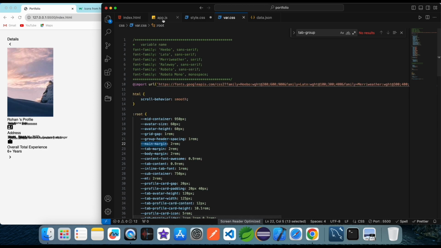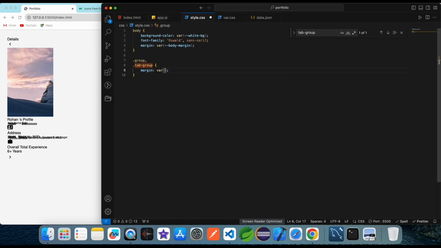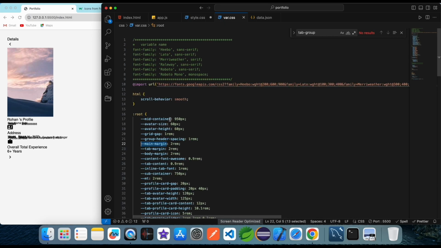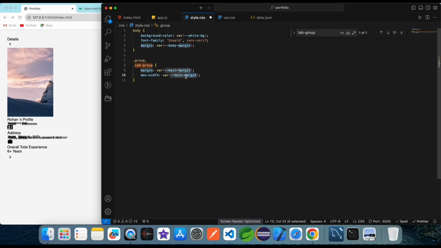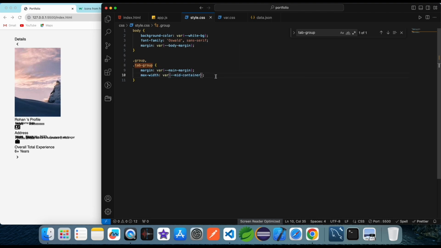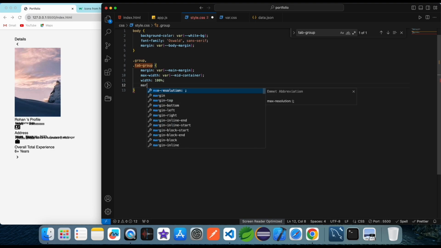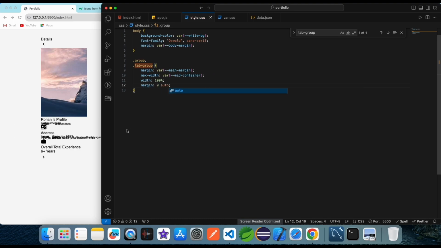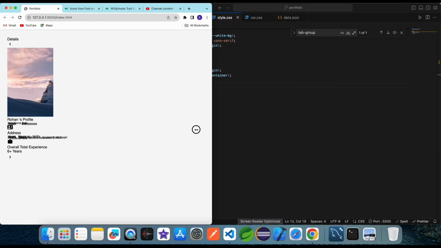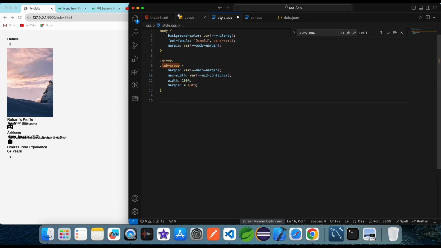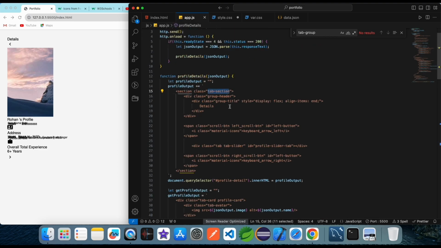Margin, I take a main margin, and next max width. I take mid container. If you use variables in CSS, then you can easily give responsiveness. So here I use a variable, and the next class is for the tab section.